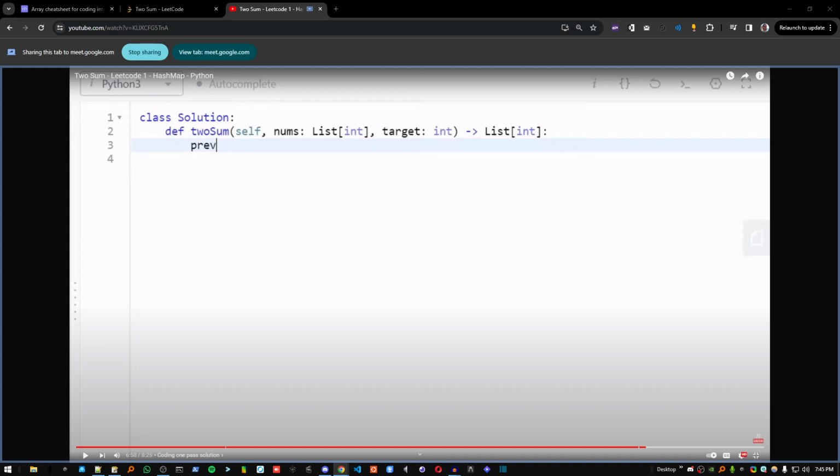Say you keep on adding elements to the hash map from the array, then you finally get the second element that adds up to the particular target. How do you get the index of it?